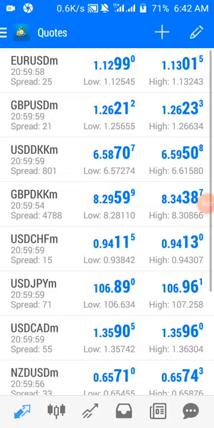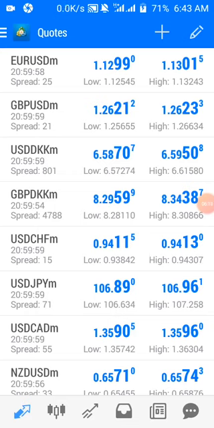Now if you look at the left side, you see spread 25 for Euro USD. Market has closed. Today is Saturday, so you can't trade on weekends. But as regards this example, Euro USD spread as at close of market on Saturday, today is 10th of July 2020, as at close of market, the spread is 25.